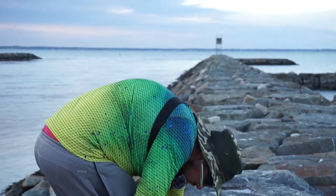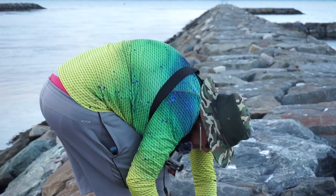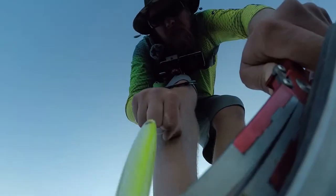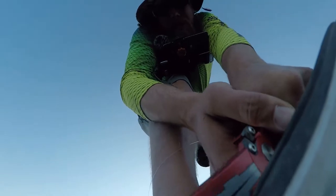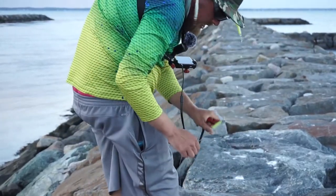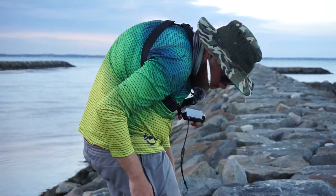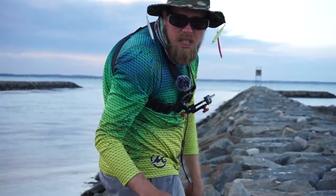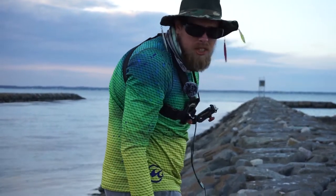All right, so when you're going on hooked up fish, what you're gonna wanna do is get those pliers in there and really jam it out, all right? Because we're using treble hooks here and sometimes you gotta get that hook out, but it's important to save the hoagies. And don't worry about stepping on the fish if you have to, because they're pretty resilient fish, they can handle it. I mean, really put your weight on there.